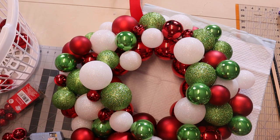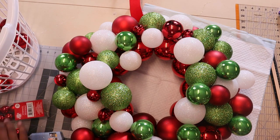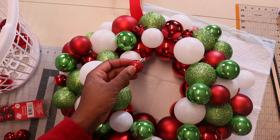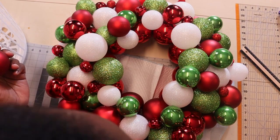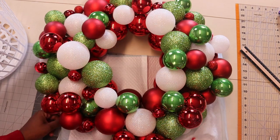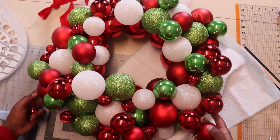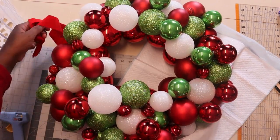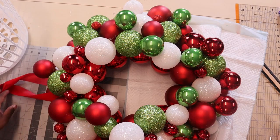I only have a few left of the medium sized ones. Now I'm gonna start plugging them in with these little baby ones. And one ornament left. Where am I gonna put it? Let's turn it around and see. All done.